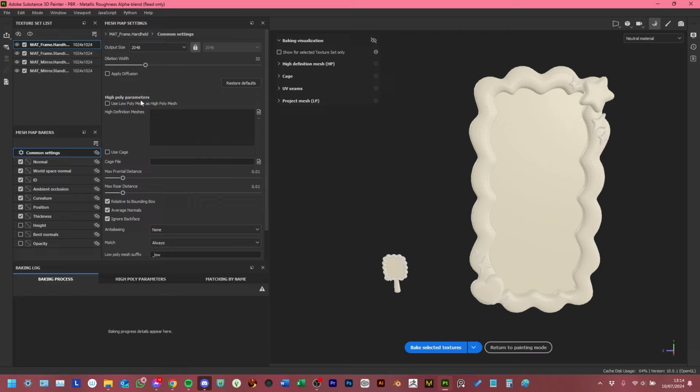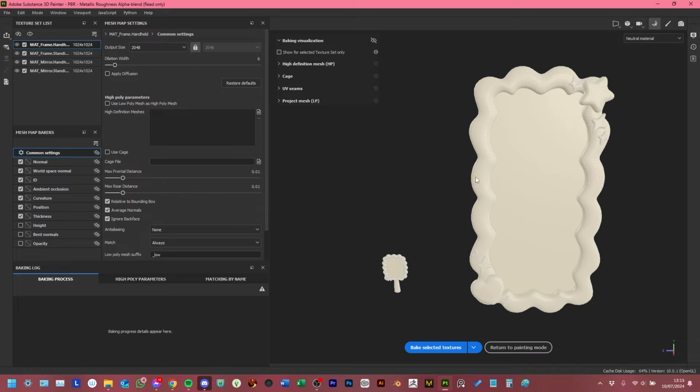2K because I personally haven't experienced any texture crunchiness with the compression in Second Life. Second Life does compress from 2K to 1K quite well, because obviously it's used to people having done that for like a million years. So, dilation width, I always set this very low. And then all of this you only need to mess around with if you also have a high poly mesh.